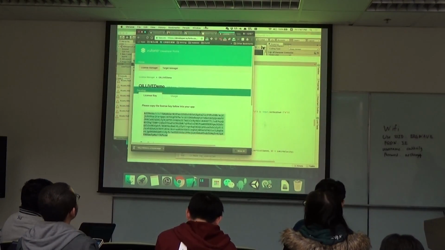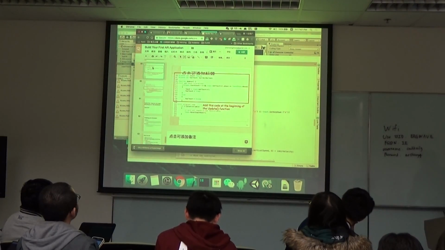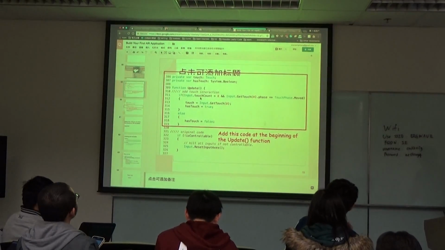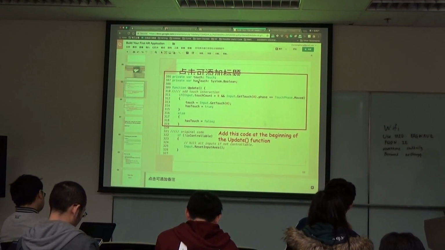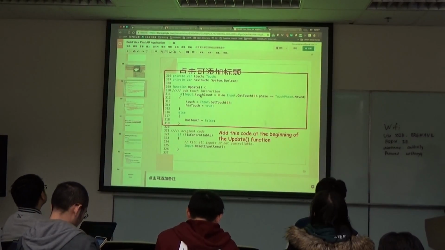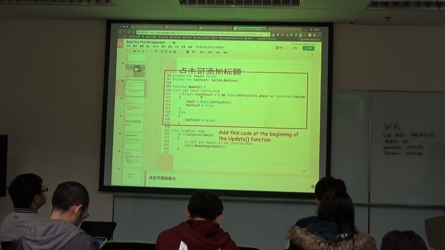So come to our slides. The last part. In the update, we just add some lines of code here. The first one is to detect whether there are touch interactions on the screen.